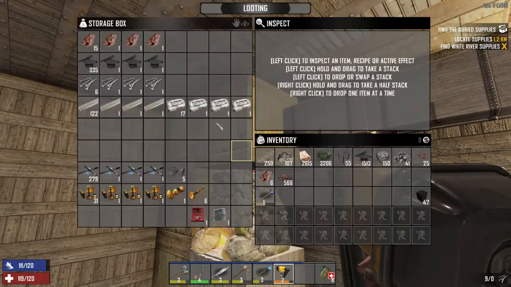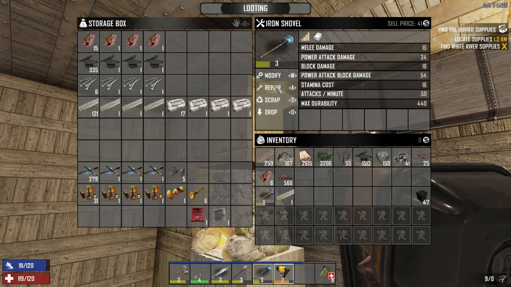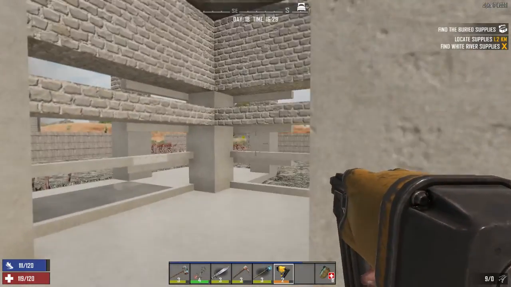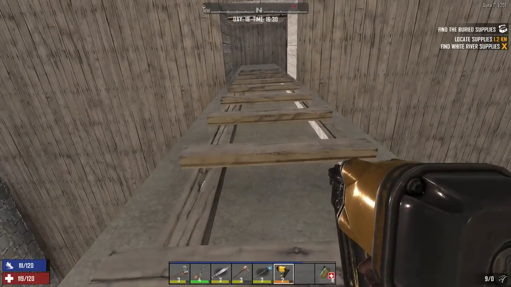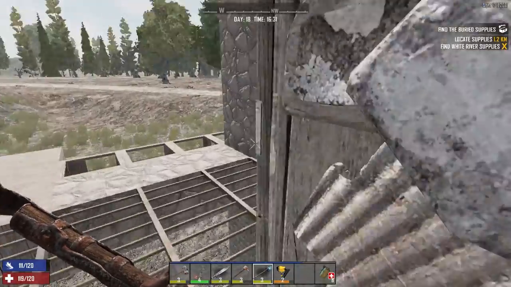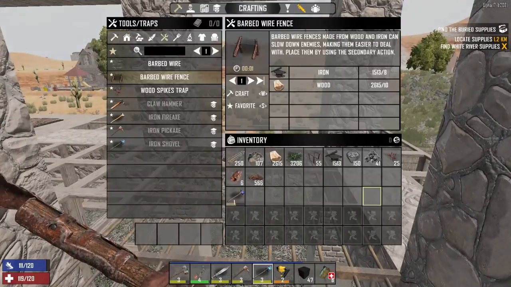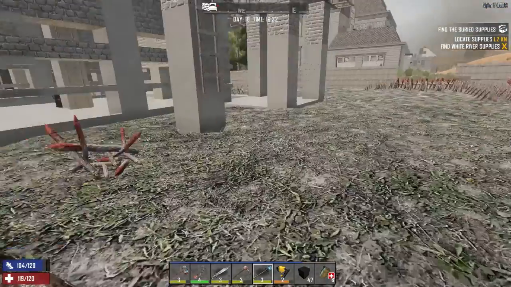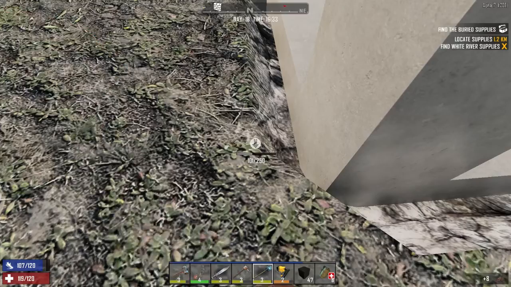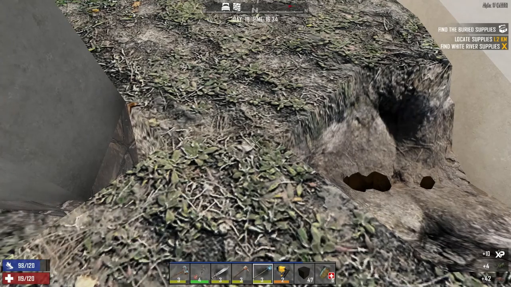Actually, while we're here, let's grab a bit of metal and repair up our shovel. Sweet! Now we're ready to get that other section down. We'll have 3 parts. We still need the other batch of sand. We need more sand. Did we have enough in there?